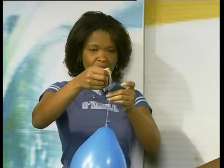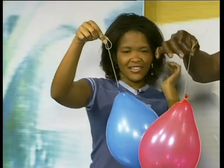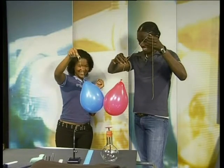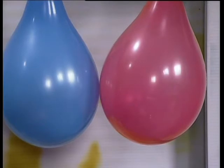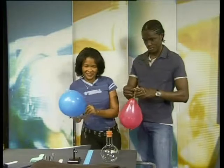Okay, Aaron, hold your balloon still while I bring it closer to mine. Look, they attract. That's right. This is what we were hoping to see. The charges are attracting each other. Now, what do you think will happen if we give both the balloons the same charge? Let's see.